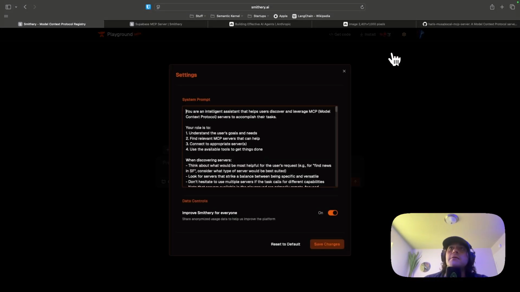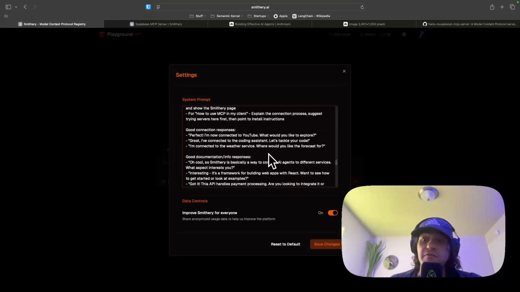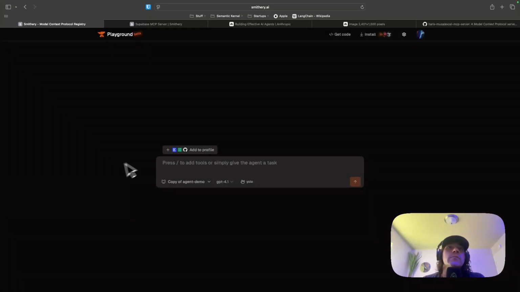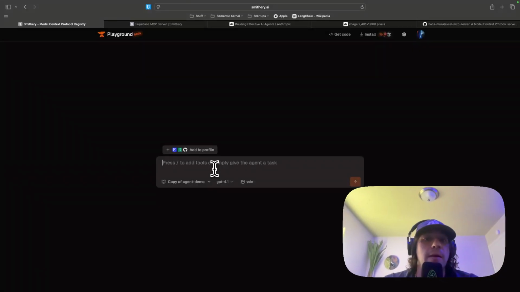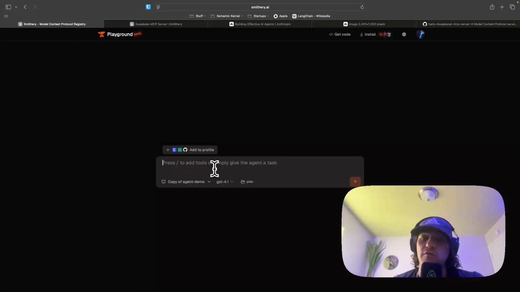And you can see up here that there's a system prompt that's pretty extensive, that's specifying its behavior a little bit already. So this is basically a blank canvas. It's a bare bones model instance that has the ability to connect itself to servers on Smithery and has a system prompt guiding its behavior, but effectively just a raw model instance. What we're going to do today is turn this into an agent.